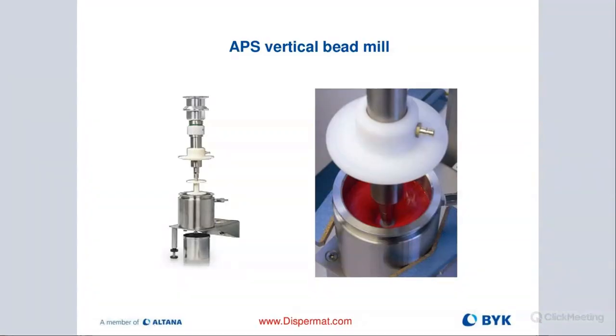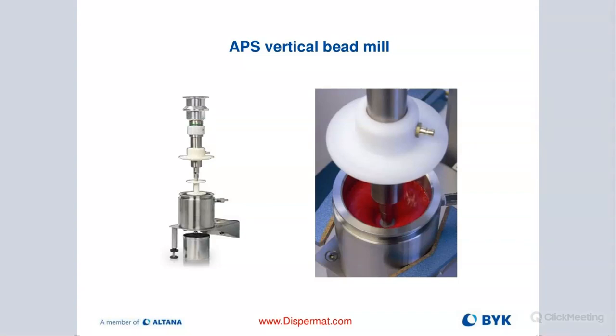Then we have the APS, as I mentioned earlier. It's a vertical bead mill design, very nice, but really good only for lab scale. So you have 2 containers, a top and a bottom container. The top container will have your mill base. We pre-disperse first. When we're ready to do milling, we just swap out the impeller blade with a milling disc. We add our beads, and then we close it up. We can slide down the cover. There's a clamping ring that goes around it, and then we are milling.